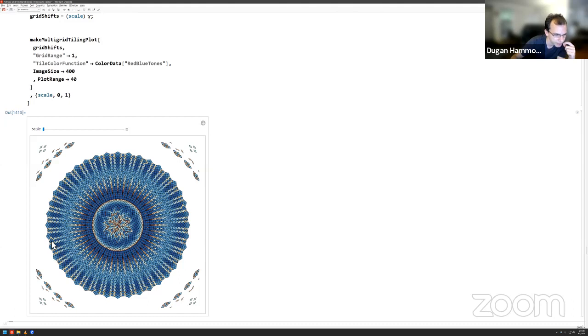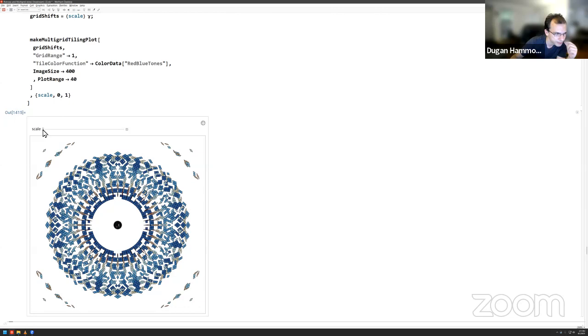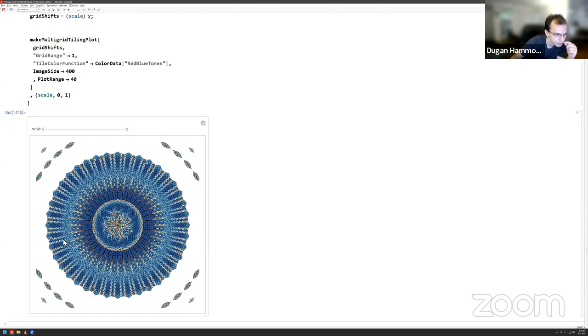But what this scaling of the shift values does is move those perturbations inward. So you can see how you have these rows coming out in pairs here, but here there's a kink in this one.